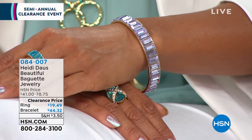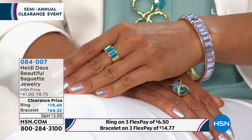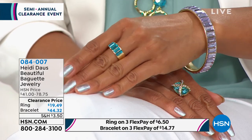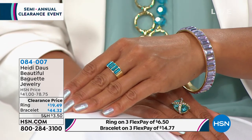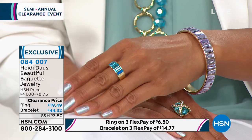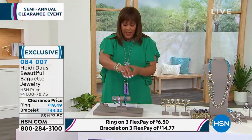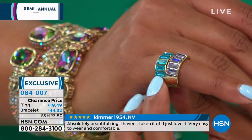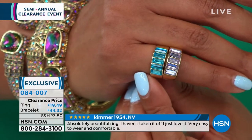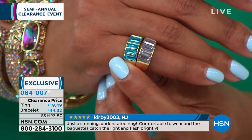We stack them up — one is one, two is great, but three is fabulous. Wearing all three together at this price is phenomenal, because you get this bracelet home for $14 and the beautiful baguette ring home for $6.50 — about $22.27. Item number 0-8-4-0-0-7. It's a great layering bracelet. I want to show you the rings — they come in size 5 to 12. We only have the blue Indicolite and the violet, the blue multi. Wearing it as a pinky ring, or on your ring finger, or your first finger — when you have sizes 5 through 12. This baguette look is rich, so clean and sophisticated.